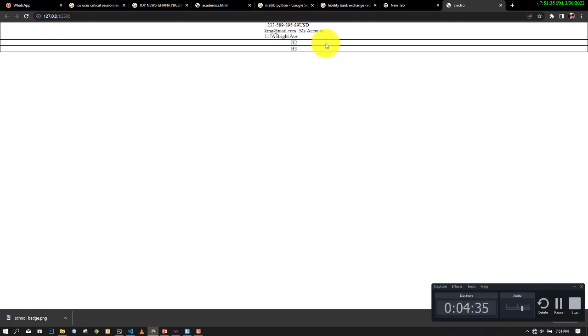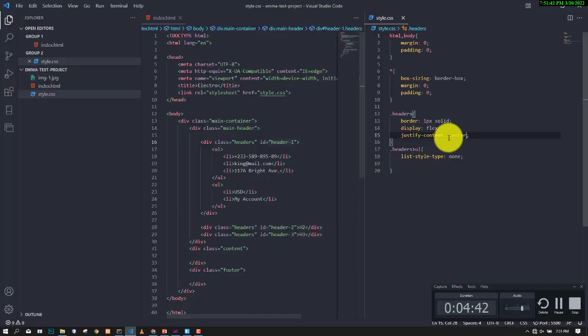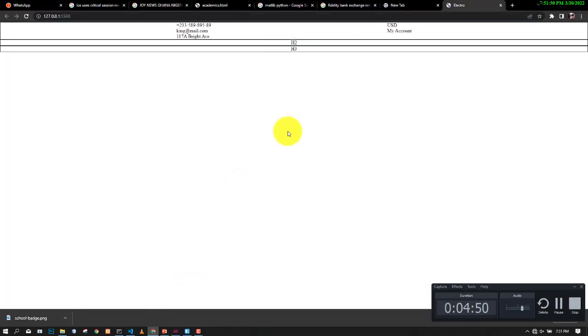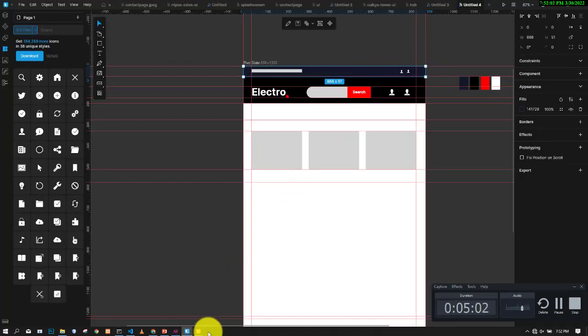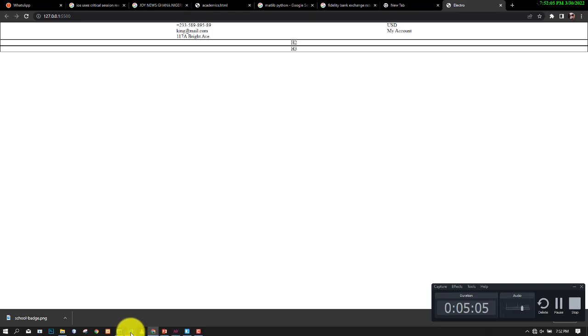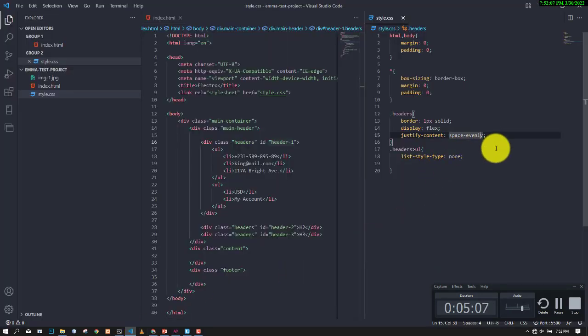But we don't want this. I hope you get it. We want them to separate. So we'll come here and then say justify content of space evenly. So when we say space evenly, you see what is happening. But this is the case: we don't want this space, we don't want that space. Get it? According to our design, that is not how it is supposed to be. So it means we should neglect the spacing between and then use space between. I hope you get it.